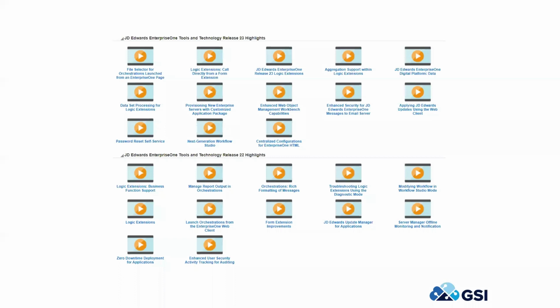Like a traditional workflow where you go through the approval and call a business function to update the fields or the tables and perform an action, you can do that with an orchestration. So now you can do a workflow, for example, completely from scratch using the web only.